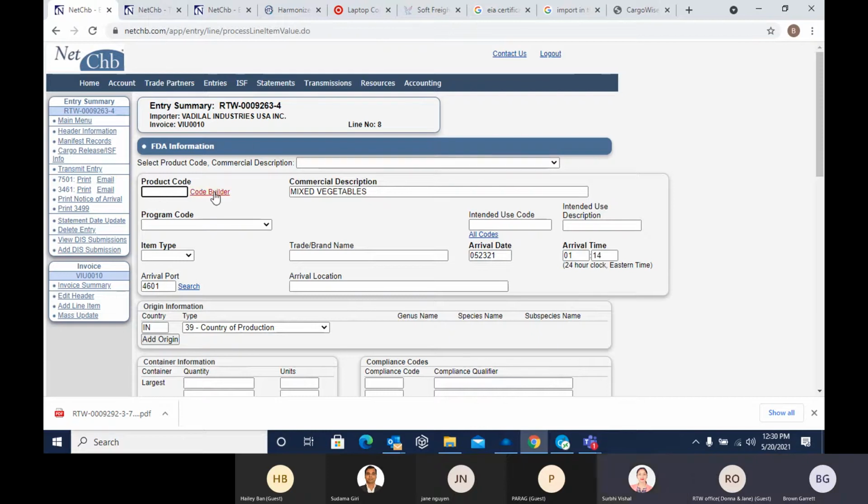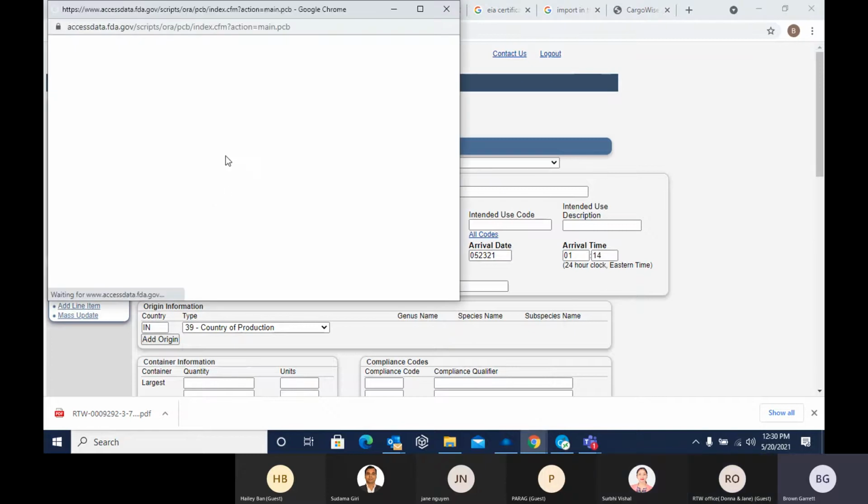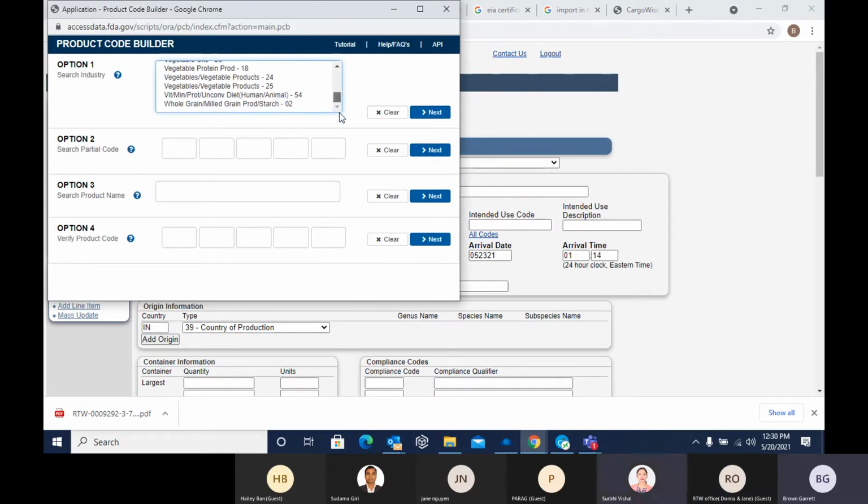Or actually, FDA line comes over here. The code builder is there, which links us to the FDA website. So if we don't have the product code, we'll start building the product code over here, but this is separate from the system. It just links it to us. I'll figure it out. Such kind of codes are available in CargoWise, but when we are getting into and finding it now, at that time it is showing so many results having ice cream in their description. Yeah, so we will actually find the product code, so it's fine. We just need a linkage to get to it.